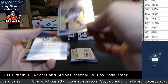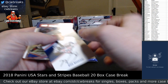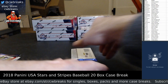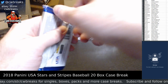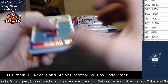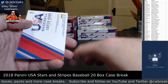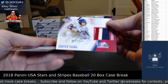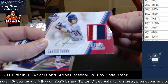So here we have Gianluca Dell'Atri, $2.99. Nick Madrigal to $4.99 auto. Longevity base. That's a thick card. It's going to be a sick patch at least. 25 out of 25, Carter Young. See what it looks like. Beautiful green ink auto on that one. Nice striping on that patch too. It's a beautiful patch. That's what I'm talking about.